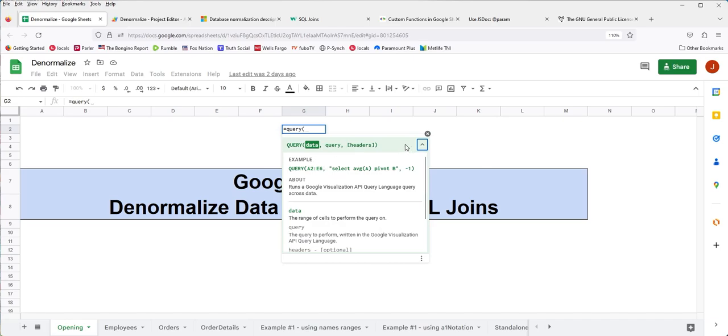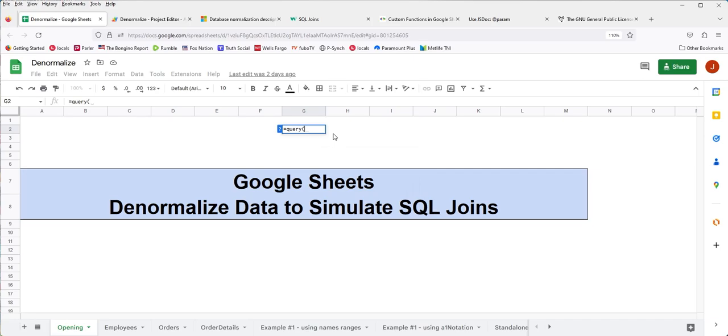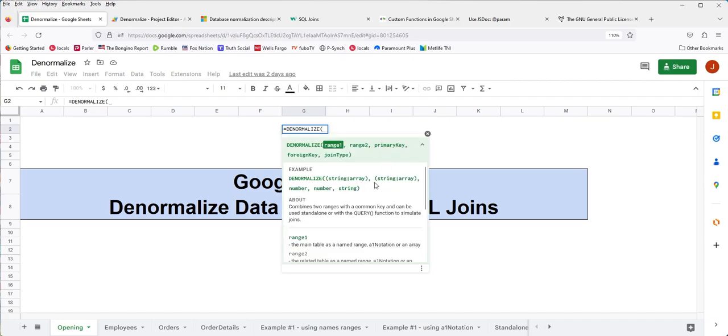And let's take a quick peek at the Denormalize. So this one takes 5 parameters.